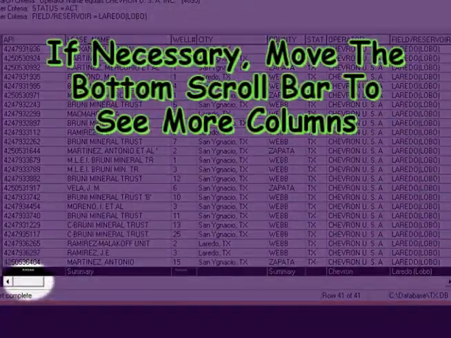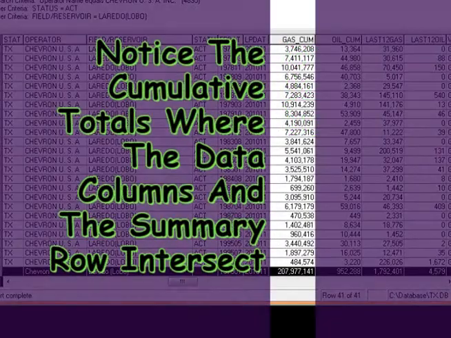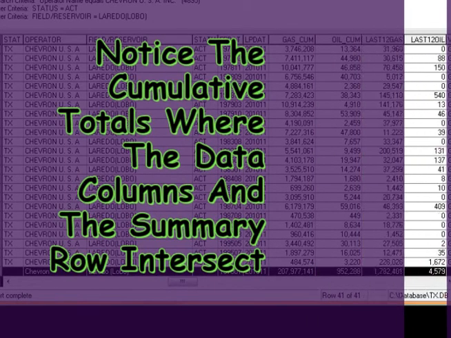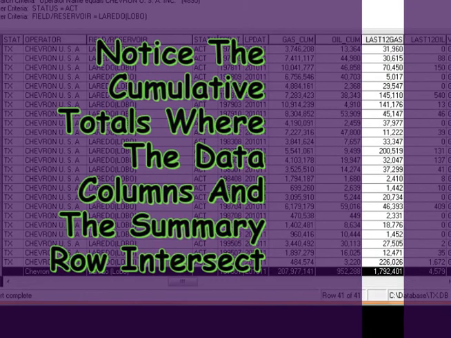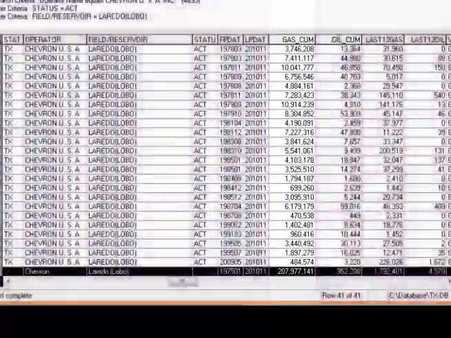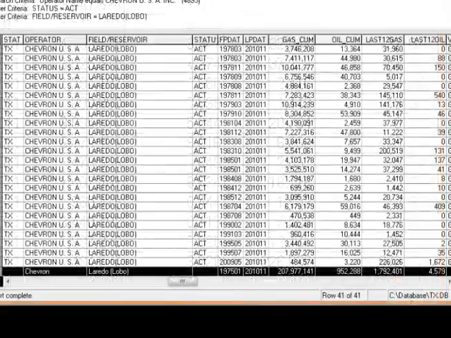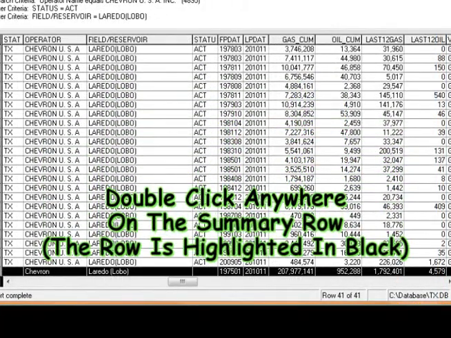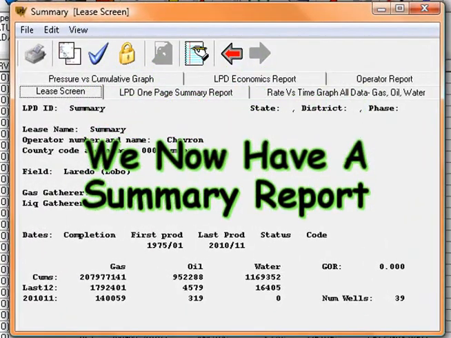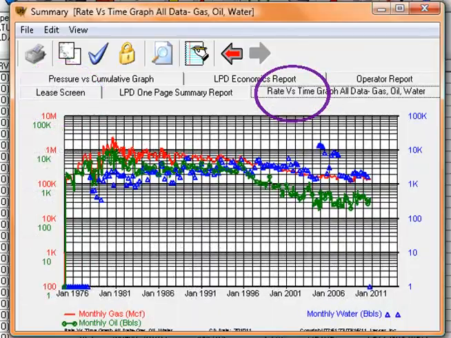Move the scroll bar at the bottom of the window to the right to see more columns. Here we can see our totals where the column and the summary row intersect. Now double-click anywhere on the summary row, and we now have a detailed window featuring the summary data, and we can now view all the reports available.